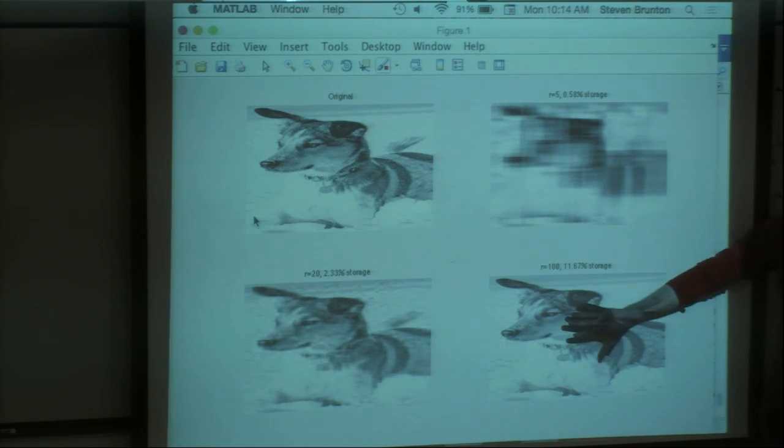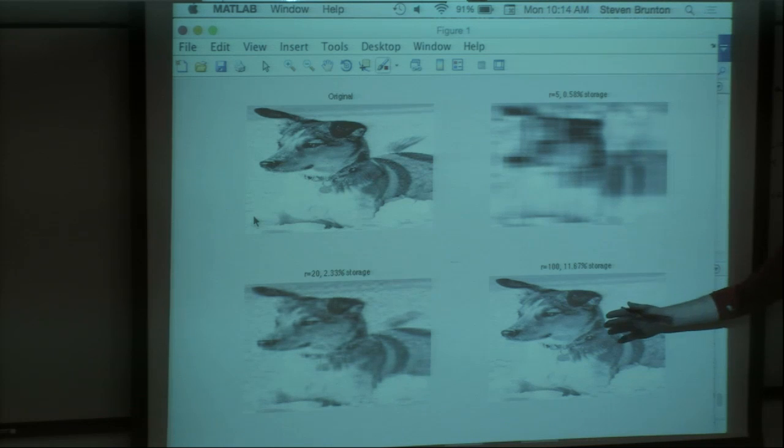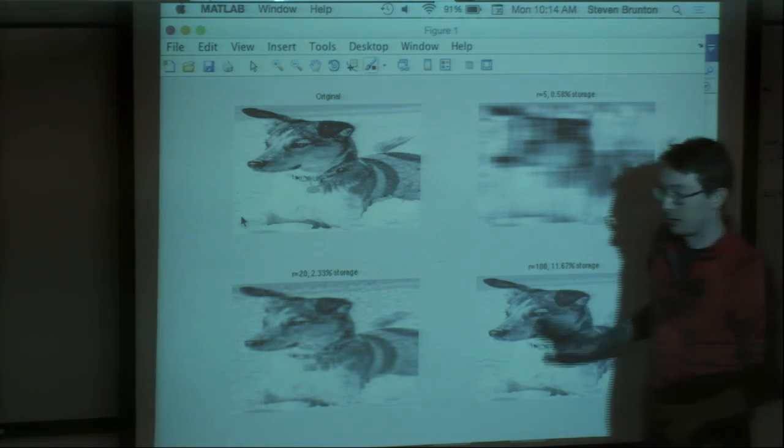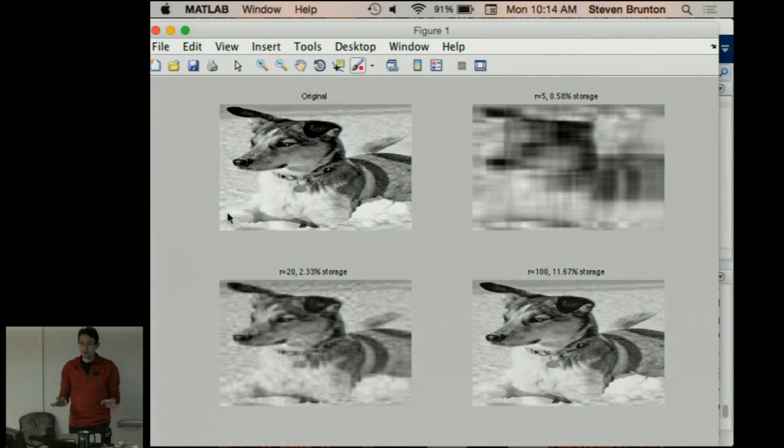I wouldn't really recommend the SVD for image compression. I'm just showing you this as an example that illustrates the concept of low rank matrix approximations. Really, we would do the fast Fourier transform and do FFT image compression. It would be way, way better. Okay, questions about this figure?